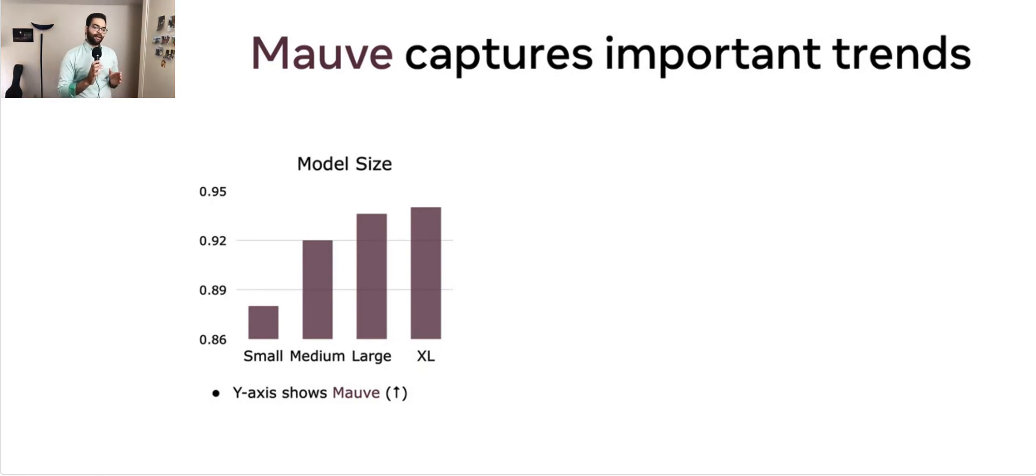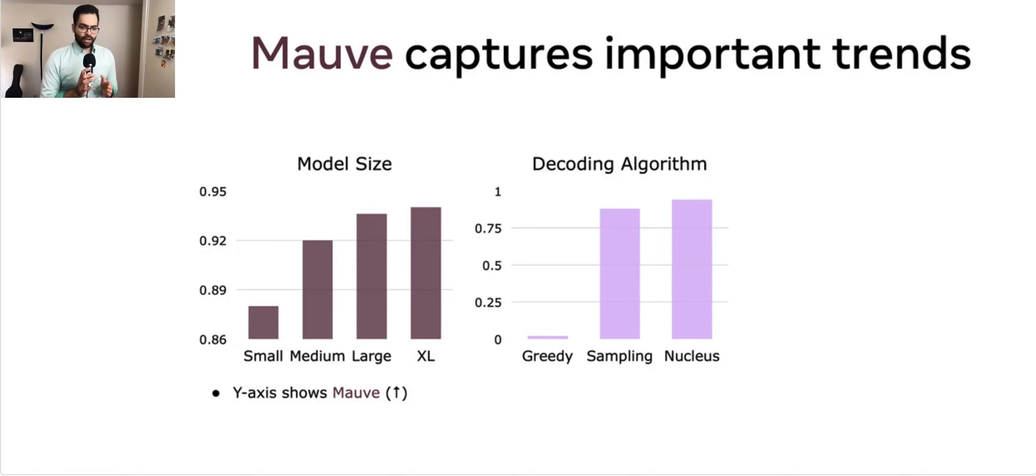Next, we find that MAUVE also captures empirically important trends. As I mentioned at the start of the presentation, much of the recent progress in NLP is built upon scaling up the model size. And we test this for open-ended generation with MAUVE. In fact, MAUVE finds that larger models lead consistently to higher quality text, and that's also confirmed by the human evaluations. Next, we look at the effect of the decoding algorithm. Greedy decoding or likelihood maximization has been shown to produce degenerate and highly repetitive text. MAUVE identifies this and correctly rates greedy decoding with a low score, almost 0. Decoding algorithms, on the other hand, based on truncation heuristics, such as nucleus sampling, have been empirically observed to produce the best quality text. MAUVE captures this as well.